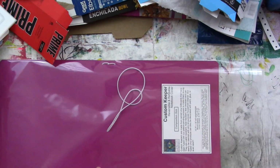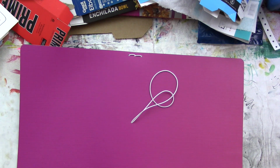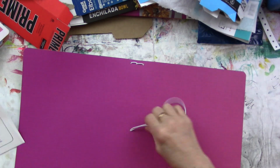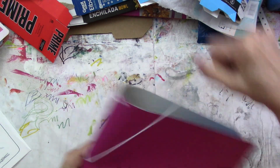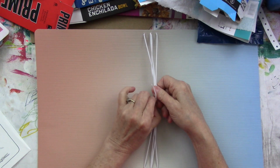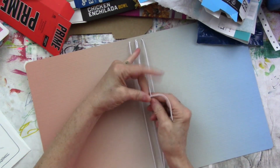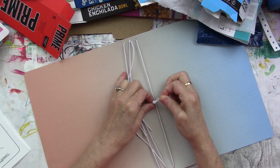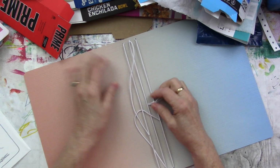When you get your custom keeper, it comes like this, and it has stringing instructions. Now it comes already strung. This is the closure thing that goes like this, and then the inside it's strung but it's not tied off. And if you like it just like it is, you're ready to go. All you have to do is take these strings and tie them in a knot, and then you're done. And I leave some extra room here in case you want to retie this and make it tighter or looser. And then once you're done, you can just snip that off.